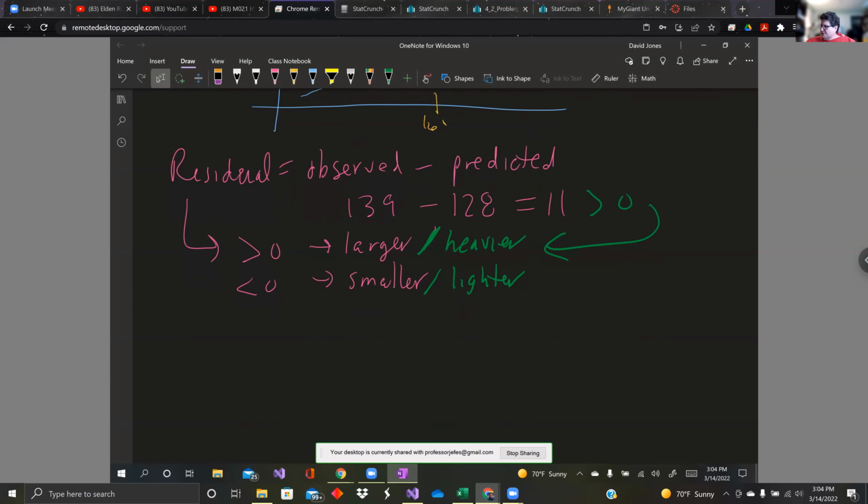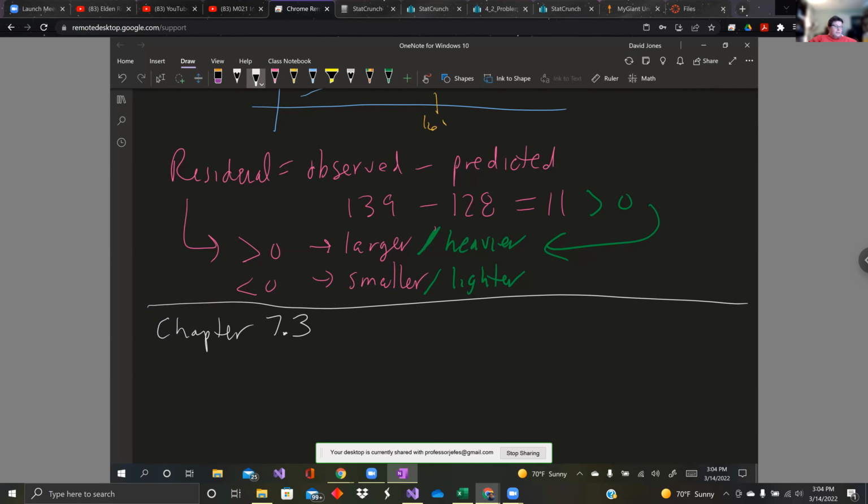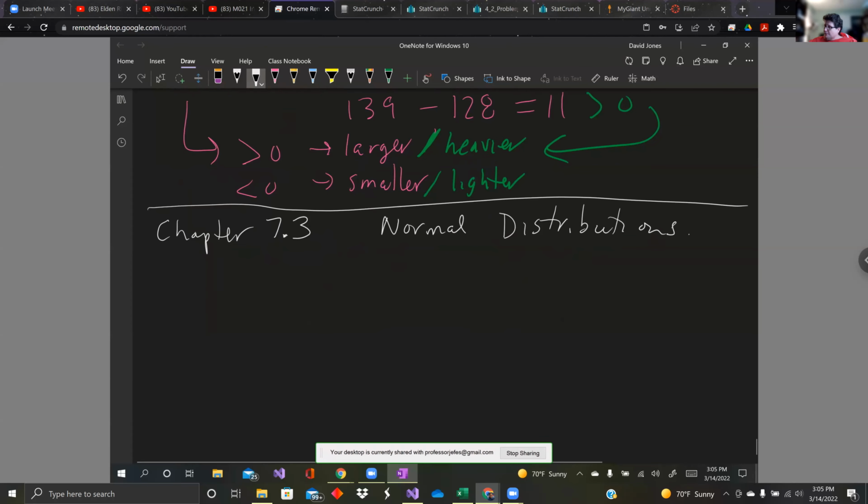A little bit more to do today, but we're going to be done pretty soon. We're jumping forward to chapter 7. This was chapter 7.3. It was not on your midterm, even though it's in chapter 7, because it required this line stuff, and the line's a little complicated. And this was on normal distributions. Chapter 7 was normal stuff. So we're going to come back there, and we're going to note a couple things.